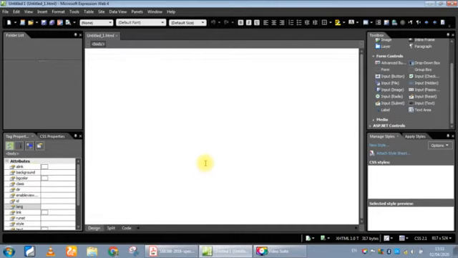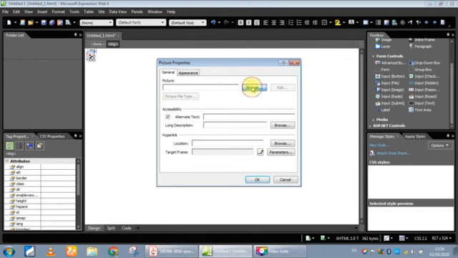Okay, so now the next environment I'm going to talk about is your views. In Microsoft Expression Web, they basically give you three types of view. The first one is your design view that allows you to see the items you are putting up. Like for instance, you put an image here. Okay, let me just browse and put an image.